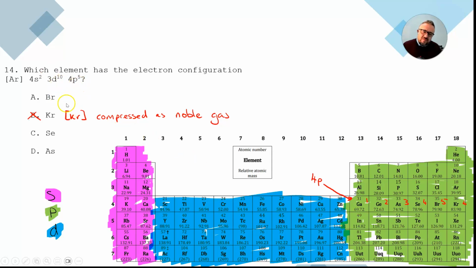But we're in this 4p group here, right? So all of these are in the 4p? Selenium, yeah, they're all in the 4p group here, right? So from here, we know that 3d10 is filled, because that's that one there. Yeah. We know the 4s2 is filled, because that's there. So 4p, we go 1, 2, 3, 4, 5. It's 5 up here. That gets us to bromine. So that's going to be our correct answer.